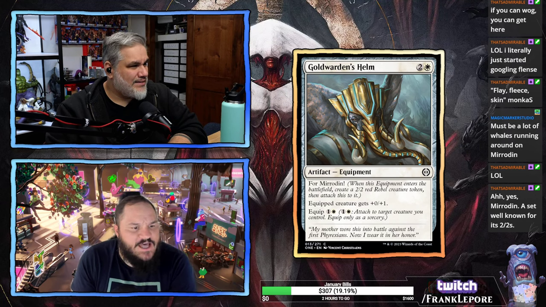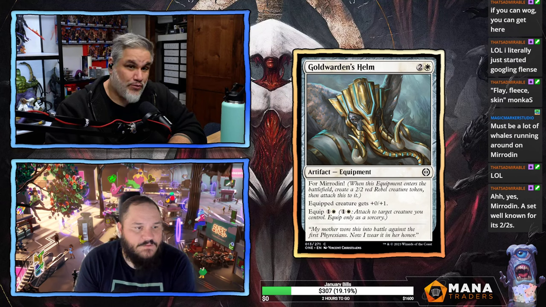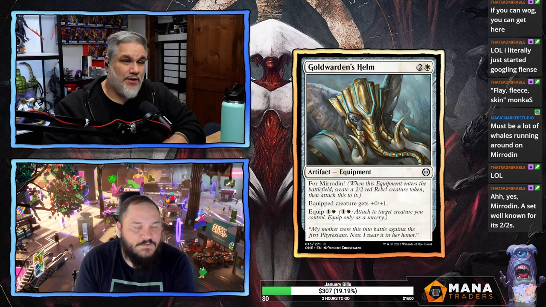Didn't they have citizens? There were definitely cards that attached themselves. I can't remember if it was a specific ability though. Yeah, I thought it was, but I could totally be wrong. But this is just equipped creature gets +0/+1. So it's literally just a 2/3 for 3 with an equipment that sticks around, basically.